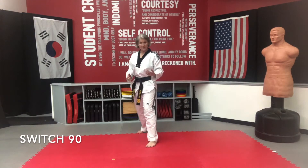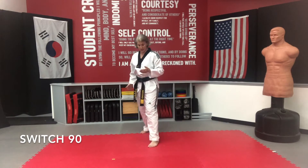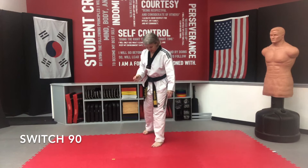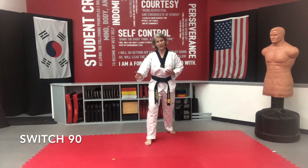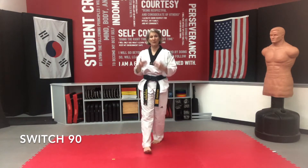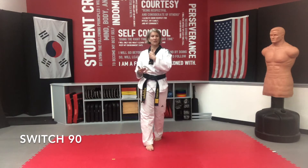Nice and slow — back foot comes up, front foot moves on a 90 degree angle to the side and go back. This is incredibly powerful because it allows me to still be in position to kick. When we did the 45, you're back on an angle — that's a different angle, and all of those matter when sparring. I want to be able to adjust for my distance. If my opponent is taller than me, shorter, longer or shorter legs, you will adjust your distance. Whether you do a step 90, a 45 switch, or a 90 switch, all of those give you different distances from your opponent depending on where he kicks through.